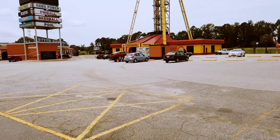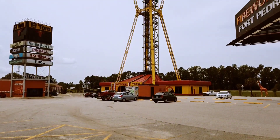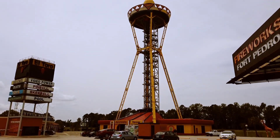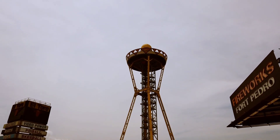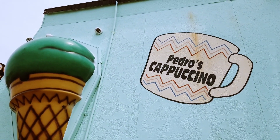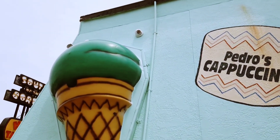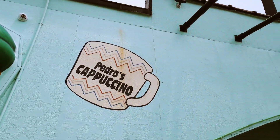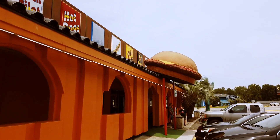Let's just walk around and see what we can see first, and then to close it off — the reptile garden. I think this is probably the best place to start today's video. The ginormous observation tower here at South of the Border. What's amazing about this town is every building itself is like a roadside attraction. Every little thing in this town is a mini roadside attraction. I mean, look at this restaurant — it just screams 'come in.'